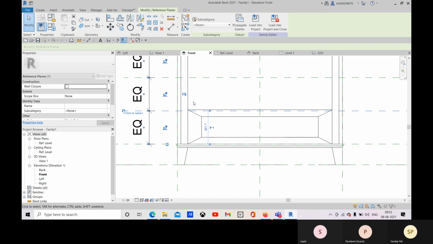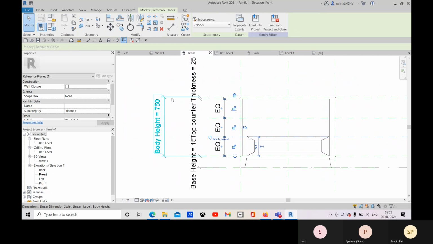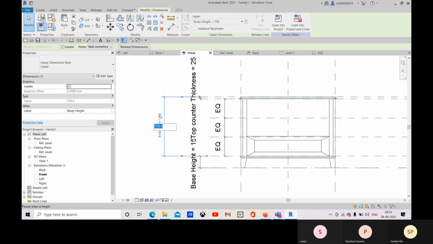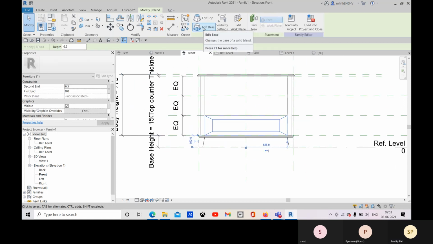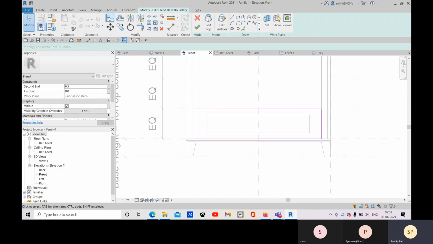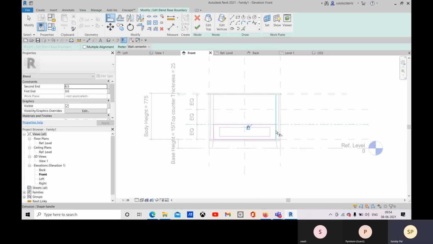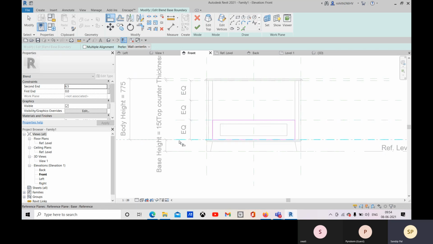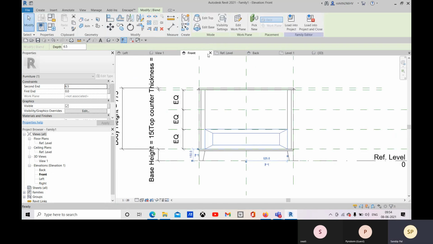Okay, so let me just go for edit base. I have to align with this. I have to lock with this. Okay, so there also I can create one reference plane. So let me just go to this reference plane. This reference plane, let me finish it.